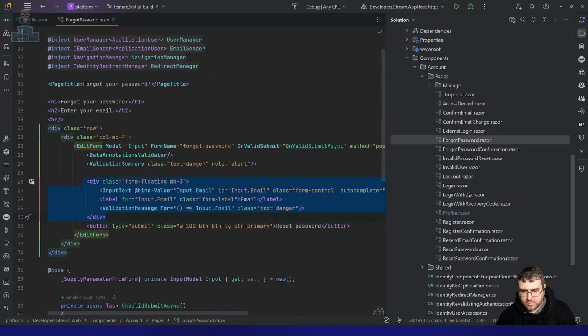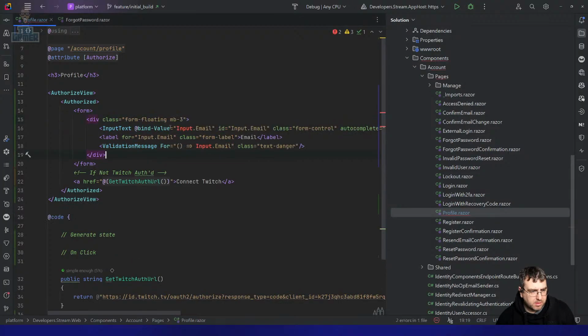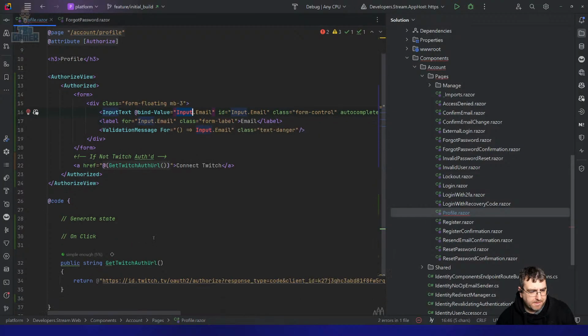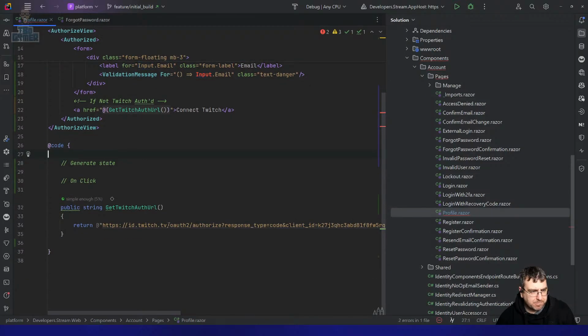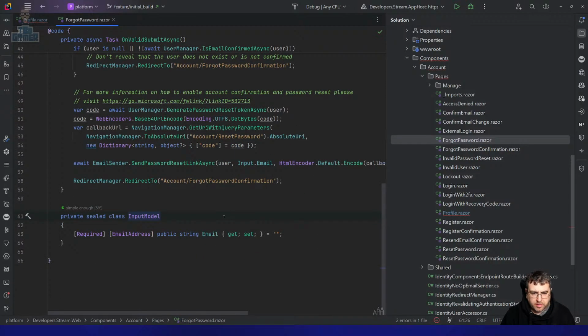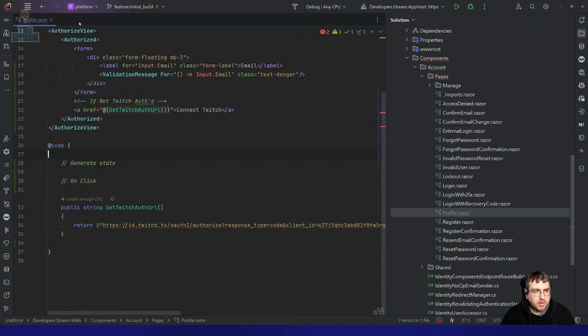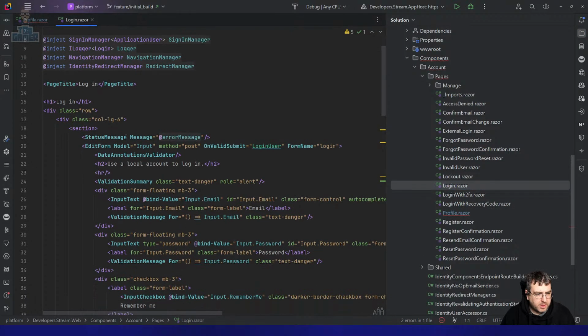Okay, let's take this. Okay, so we have a model. Input model is defined down there. Edit form. Okay. That's interesting. Login, edit form.